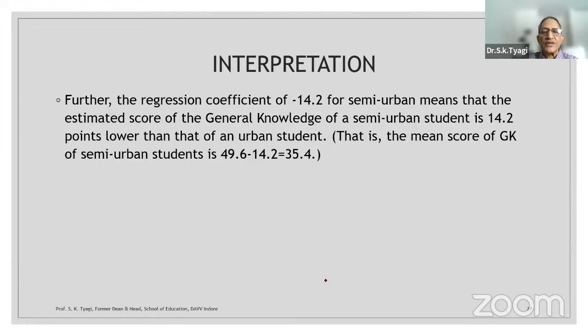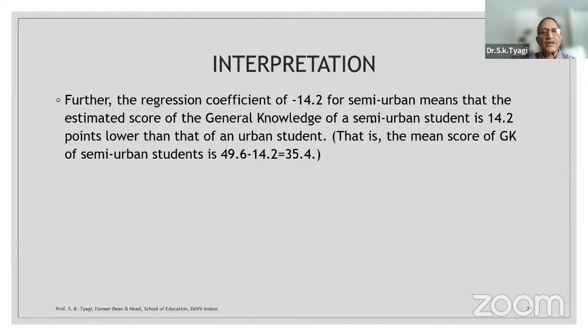Further, the regression coefficient of minus 14.2 for semi-urban means that the estimated score of general knowledge of a semi-urban student is 14.2 points lower than that of the urban student. That means the mean score of semi-urban students is 49.6 minus 14.2, which is 35.4.